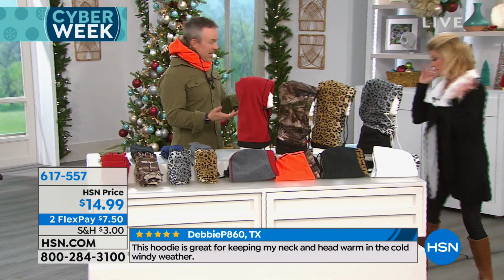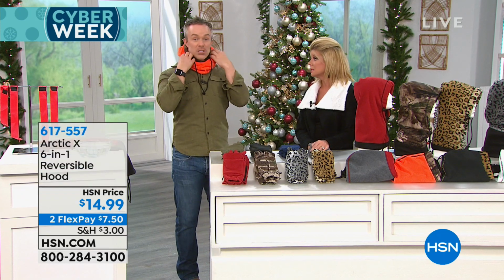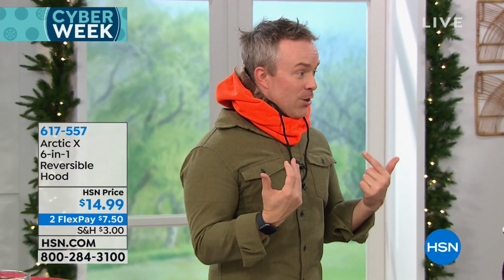Look how cute it'll go with my sweater. Exactly. When you go outside because it's cold, because you got to walk the dog, you got to root on the kids, you got to wait for the bus or the Uber, or you just got to go outside. You can just wear this around your neck. It's $14 to just protect your neck. But then when that wind comes in, you're covered. When the wind starts to hit your face, you have a built-in face mask. So if you have those kids or that spouse who loses things, it's a one and done.